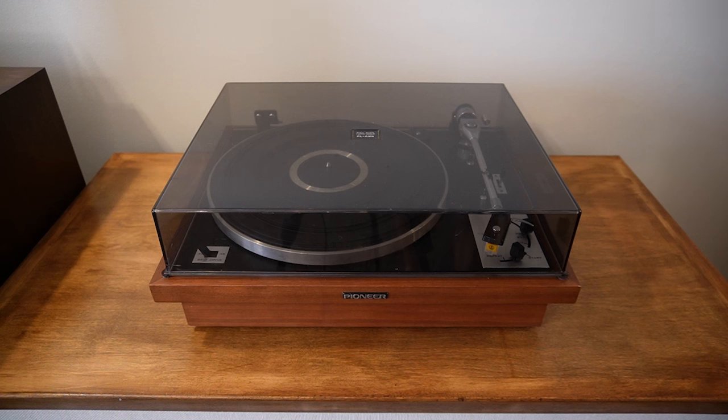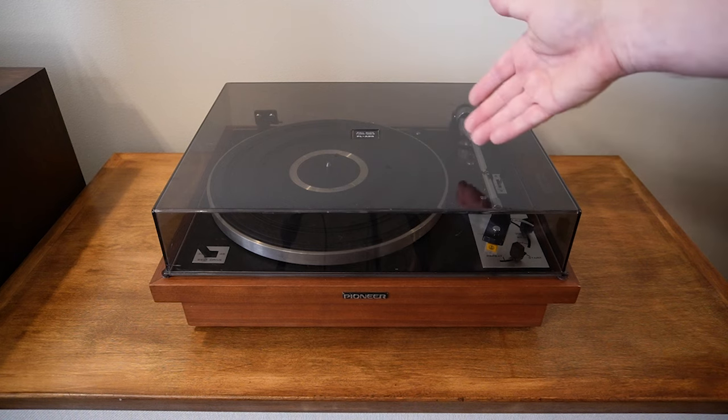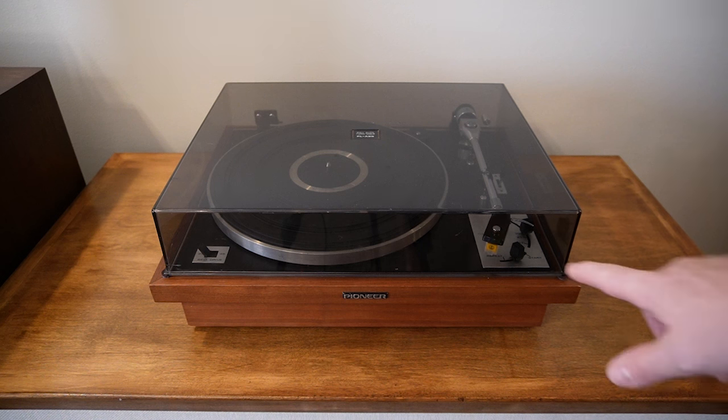To get one for parts, now this one, I paid like 85 bucks for it. The person that shipped it basically threw it in a box. So luckily, it did sustain damage to the dust cover. There was damage to the tone arm stand that I had to sort out. The platter had come off, and it did scratch the top a little bit. So I paid like 85 bucks shipped, but at the end of the day, I said, hey, this thing is not in the shape that it was advertised. So I worked it out with the seller. Basically, I got it for nothing, because it would have cost more to ship it back, and lesson learned by the seller. But I did have to buy the head shell.